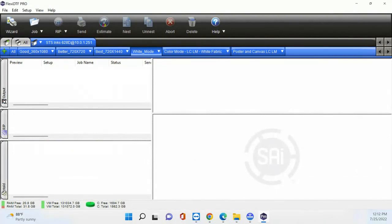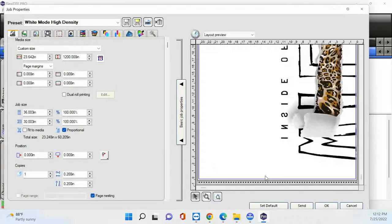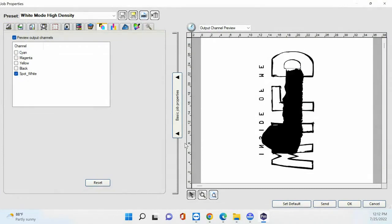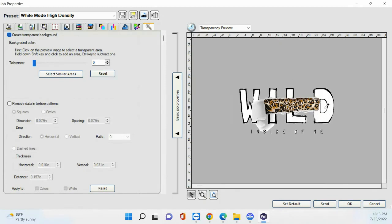Okay, we will take another file. Let's see what file is it. So basically this file is a bitmap file, and is a PNG, but it was not transparency. So I can go over here, click preview, spot white, and you can see it's not filling the gap inside, because maybe your customer wants to print inside the D white, okay? Because if it's a white shirt, okay? So the way I do it, I go to transparency, make the file as transparency, shift click, and I take all the white, and I shift click on the D inside, yeah?